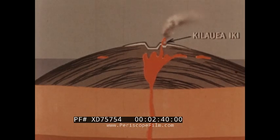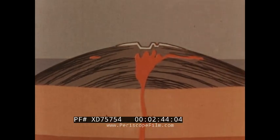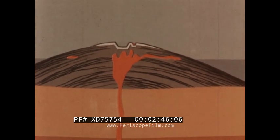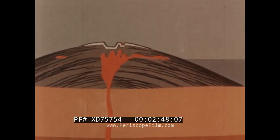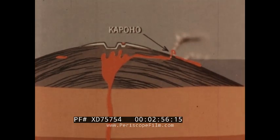After this early phase of eruption stops in mid-December, more magma moves laterally along a rift zone, presumably connecting with underground pockets of molten material left from previous eruptions. It finally breaks through the surface as a flank eruption at Kapoho in mid-January. Some of these flows reach the ocean.